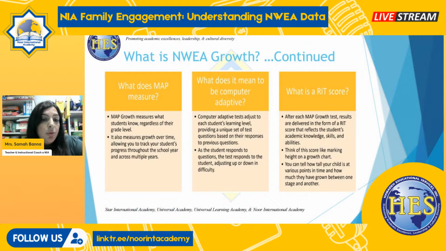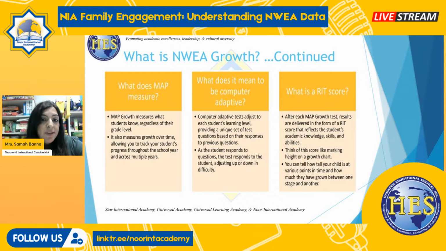It measures growth over time, allowing you to track your students' progress throughout the school year and across multiple years. So if your child has been with NIA last year and the past years, it really helps us see where they were in the previous year and the year before, and then how they're growing within each grade level.